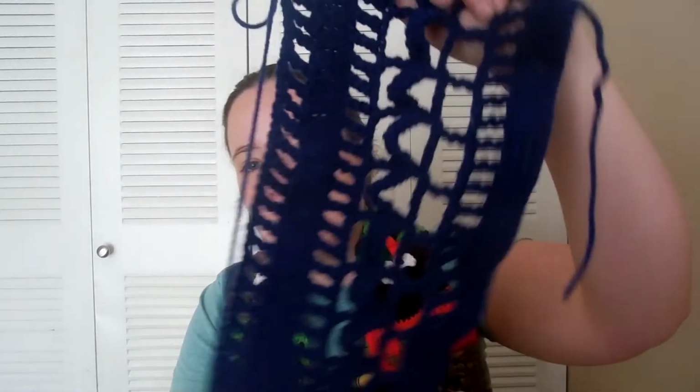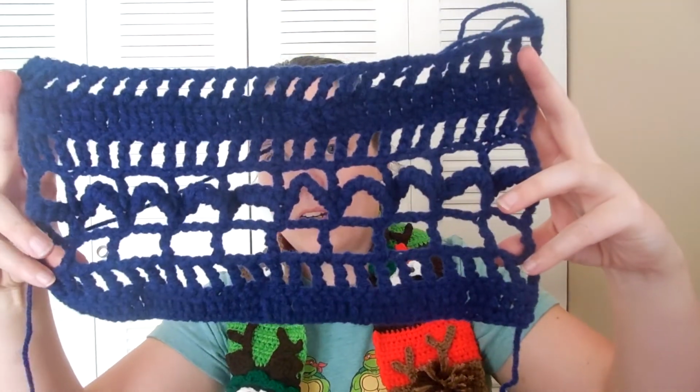I mean, it would still be a decoration, it just wouldn't be something you could hang on your door. It would be just like a wall hanging. So I got out worsted weight. Because I have a ton of random color worsted weight, Red Heart, and also Hobby Lobby's I Love This Yarn. And I can't remember the hook size because it's still in the project bag, but I think it's an H, 5mm. And I started making it in worsted. And this is all I got so far.